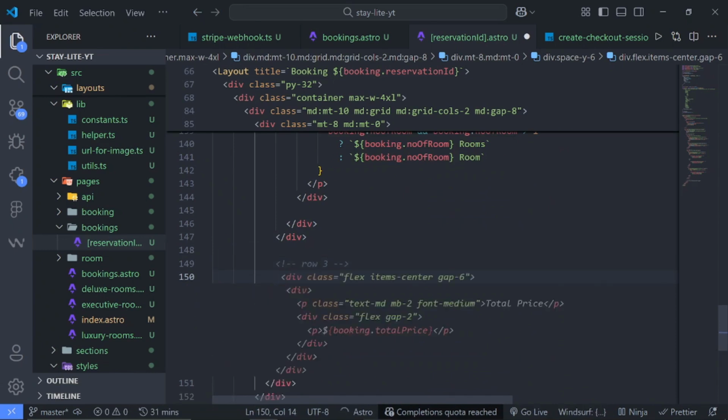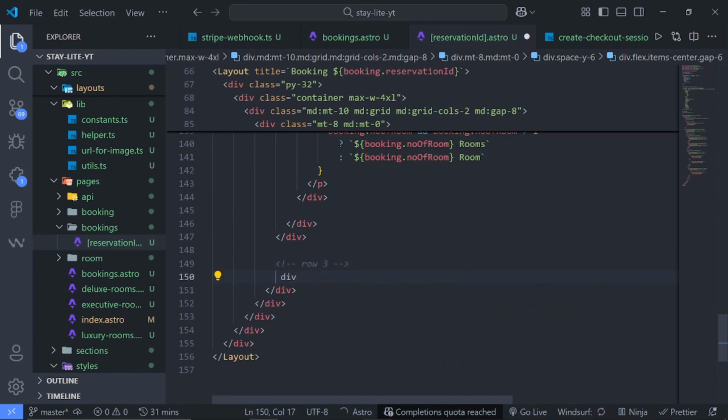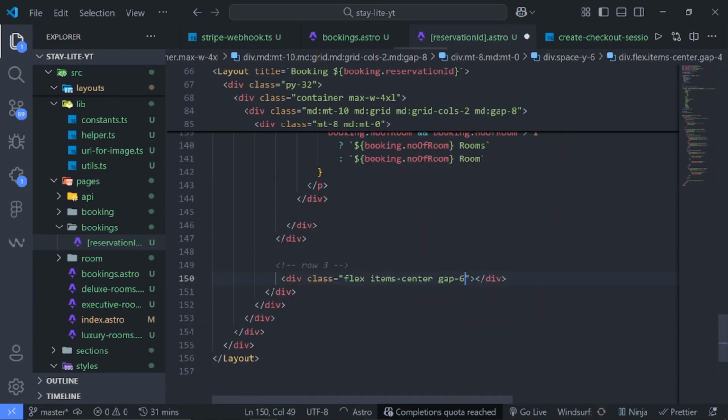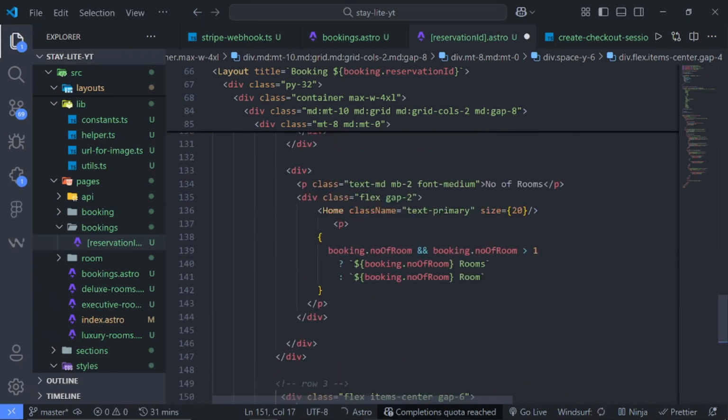Then this will be another div again like so, and this will be of class display flex items center, and gap will be, what gap have we been using again? Okay, 6. So this will be 6, and just a very similar pattern.